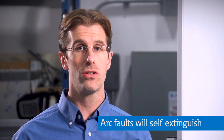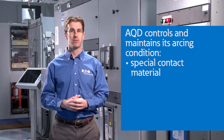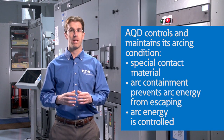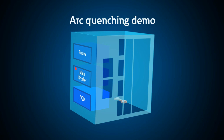Second, typical arc faults will eventually self-extinguish. That is, if you ignite an arcing fault inside any piece of equipment and supply it with current and voltage for an unlimited period of time, the arcing fault will self-extinguish. The equipment will first blow up and blow apart, and then the two conductors across which the arc is occurring will melt and vaporize far enough apart so the arc can no longer span the gap, thus self-extinguishing. So we ensure that the arc will not self-extinguish inside the arc quenching device by using special contact material with an extremely high melting point. We also prevent all of that arc energy from escaping into the environment. The arc containment vessels don't vent out any arc gases — they contain all that energy and therefore ensure that they are the most hospitable locations for the arcing to occur. So all of the arc energy will flow into the arc quenching device, it will instantly extinguish the unintended arcing fault, and the arcing will continue fully contained inside the arc quenching device until the upstream breaker opens up and de-energizes the equipment.